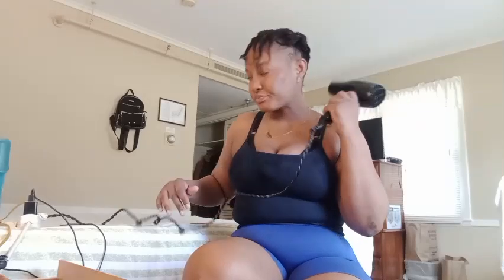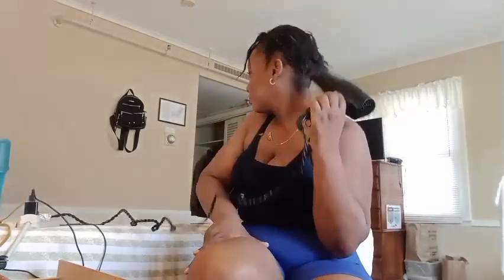Guys, you can see that the relaxer has been washed out from my hair, and I am currently gonna blow dry my hair to get it dry and proceed in styling my hair.